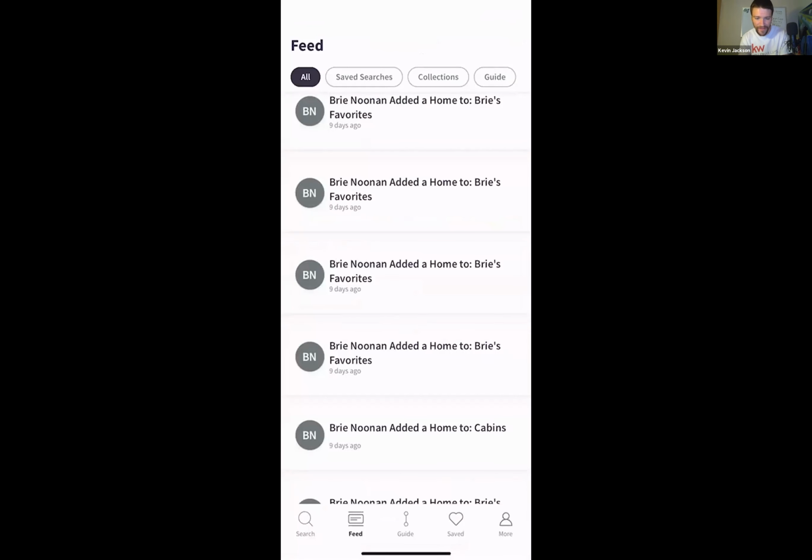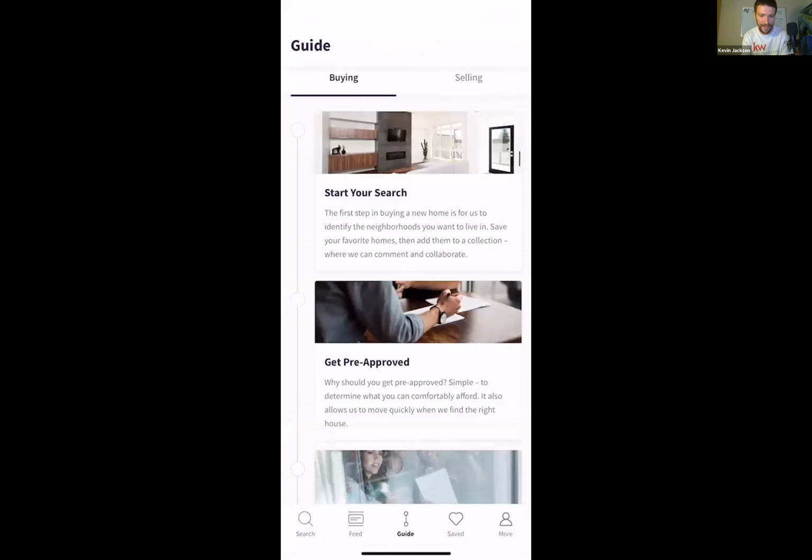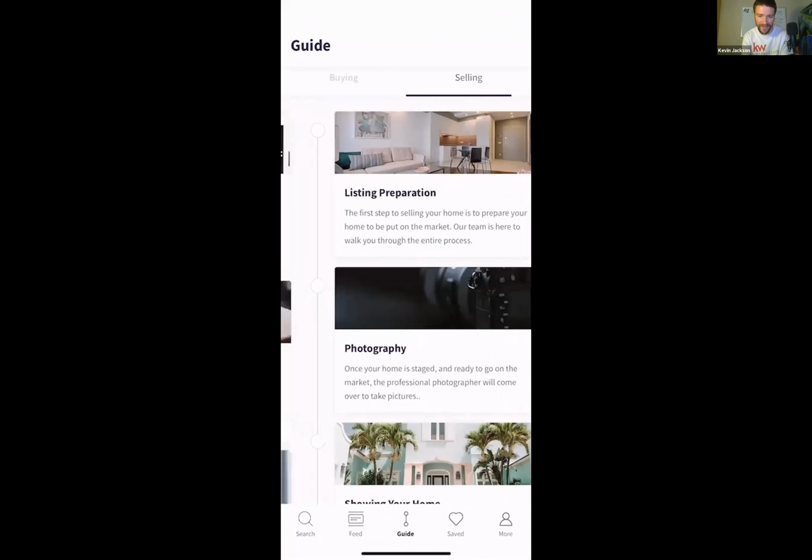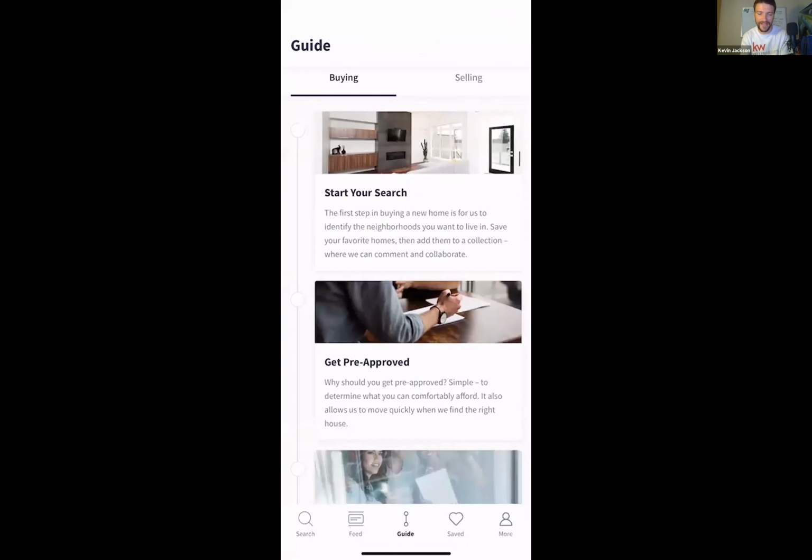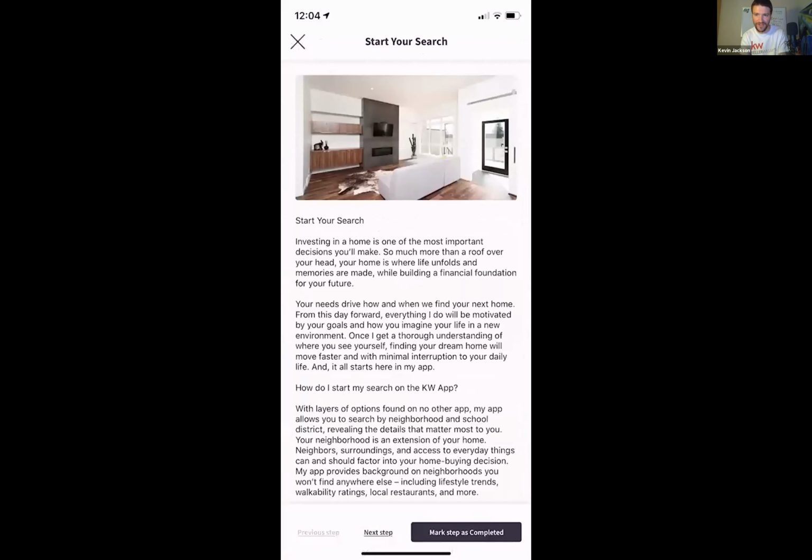And then next to that on the bottom, we have the buying and selling guide. So if we click on that, at the tabs at the top, you can select buying or selling. And then each step of the process you can click on, and it's going to have all that information that we filled out when we initially set up that app. And you can also go in and edit it after you've created the app in your consumer tab of Command.